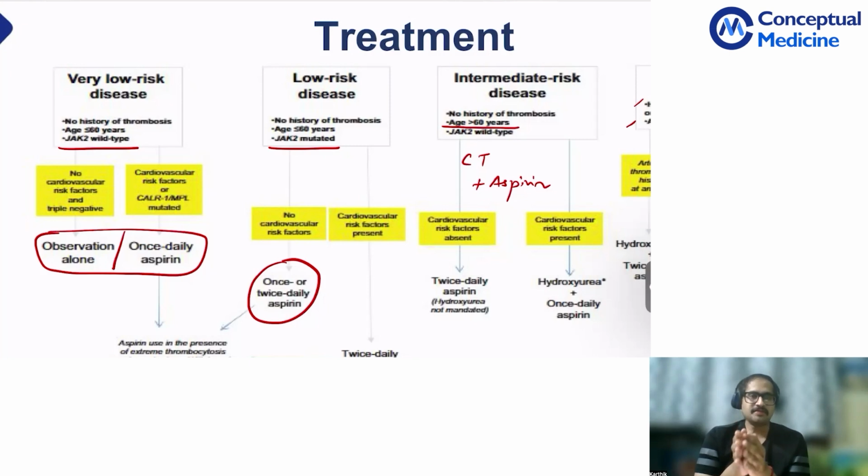Once you label a patient as high risk, hydroxyurea should be continued indefinitely, as long-term therapy for both polycythemia vera and essential thrombocytosis. Previously, we found some literature evidence that hydroxyurea is a pre-leukemogenic drug, that it can increase the propensity for acute leukemias. Now we have a lot of evidence, not only from PV or ET, but even from sickle cell anemia and thalassemia experience, that hydroxyurea does not predispose the patient to leukemogenesis. Hence, we have to continue hydroxyurea or interferon alpha indefinitely for patients with high-risk PV or high-risk ET.